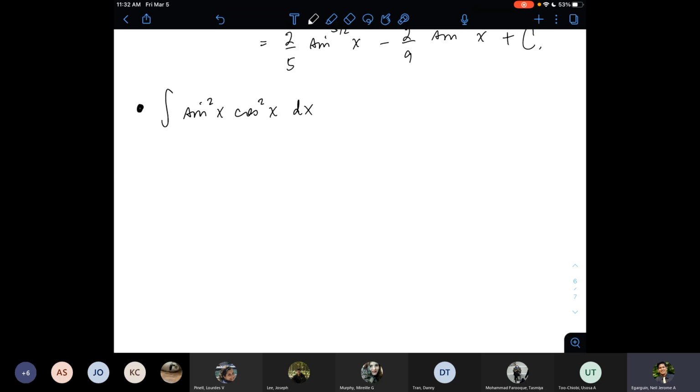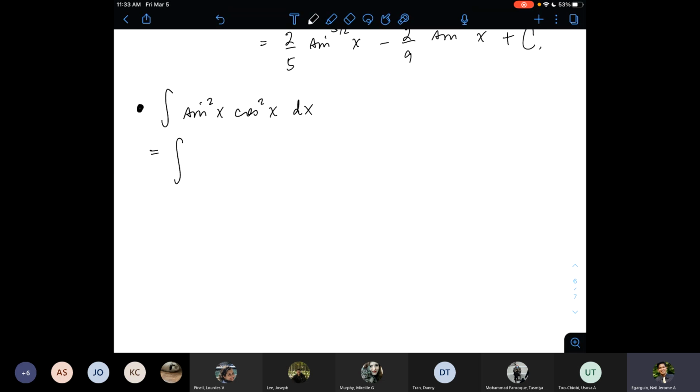So you see here that both of them are even. We cannot do the same technique as what we did before, because when you isolate one of the powers from either of these two factors, you'll be left with an even power, and you cannot use the Pythagorean identity for that, right? And as I mentioned above, this is case number 2, which basically requires us to write these trig functions in terms of the half angle identities.